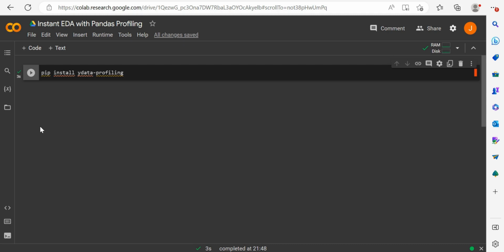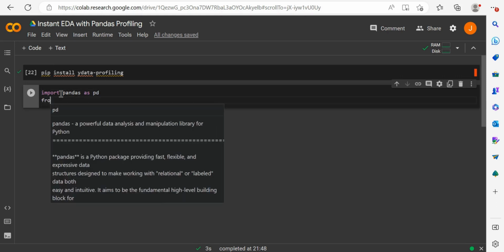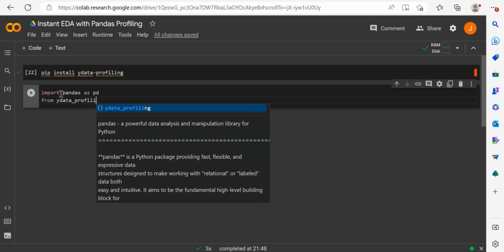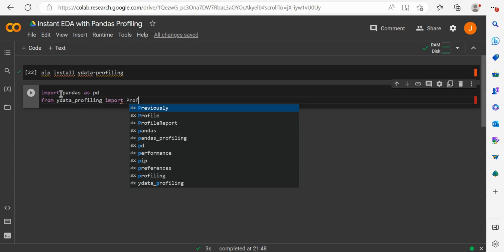We're using Y data profiling. Previously, this was pip install pandas profiling. Pandas profiling should still work. It will come with a deprecation warning, and soon that functionality will be turned off, so it's easier to use Y data profiling. And it's just a name change, specifically, I believe, referencing Y data, the importance of profiling for big data sets.